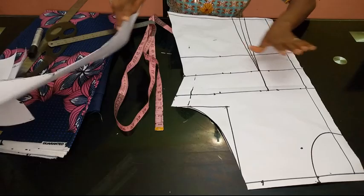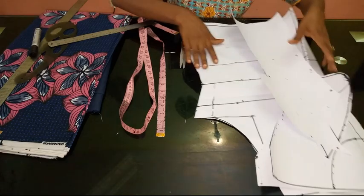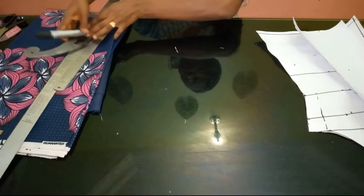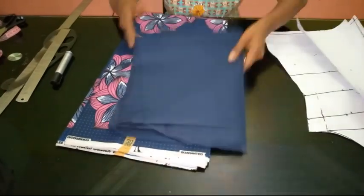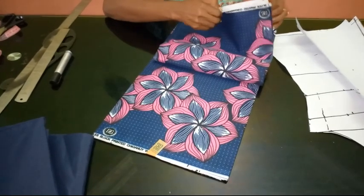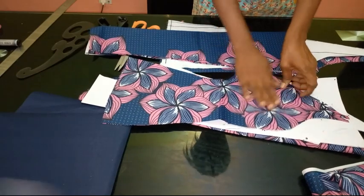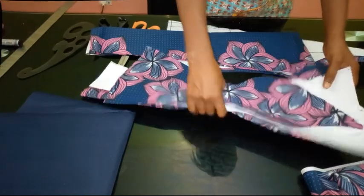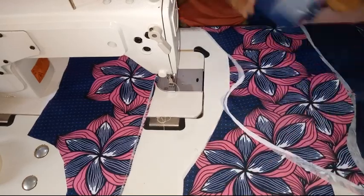And then I have my front piece. So this I'm going to cut out two pieces of this, and then I have my front piece. So the next thing I'm going to do now is just for me to transfer it to my fabric. So this is the lining that I'm making use of. I'm just going to keep it on the side, and then I'll transfer to my actual fabrics. So I finished cutting them, so I'm going to take them now. I'll iron my breast pad on it, that's the chest pad, and then I'll show you how to join the front piece.